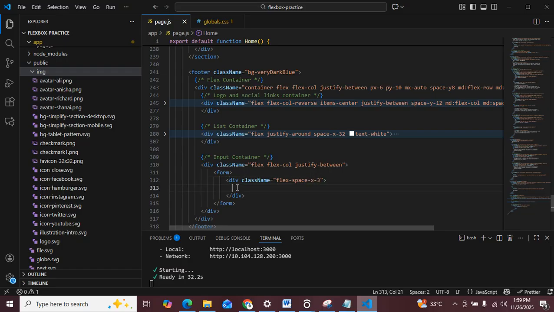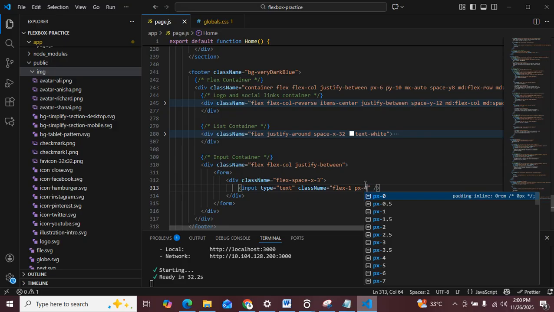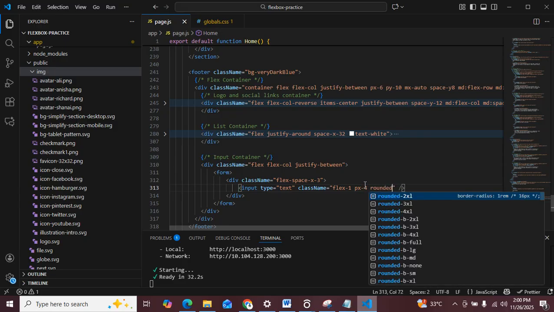In here now I'm going to have two things inside of this div in the form: both the input and the button. So I'm going to have input here. The type is going to be text, and then the class name is going to be flex-1 and px-4.